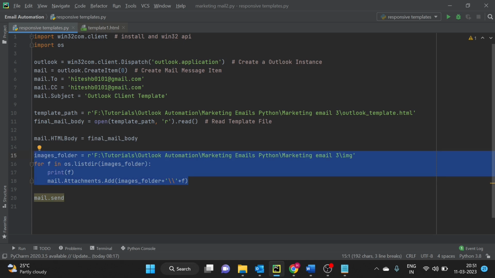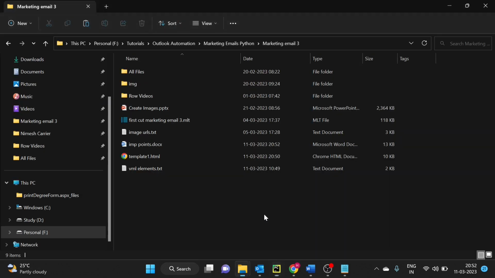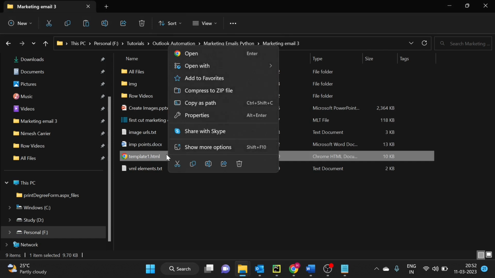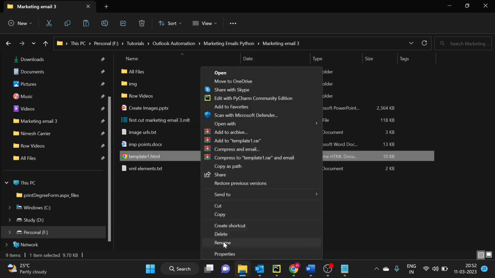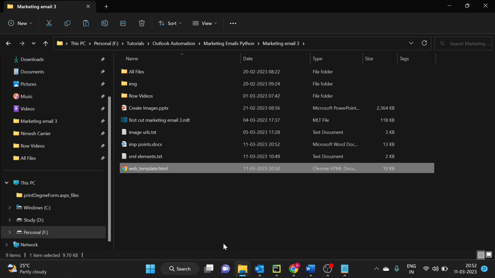So I am just disabling these lines, and then I will change the web client template, and I will also change my file name here, like web template.